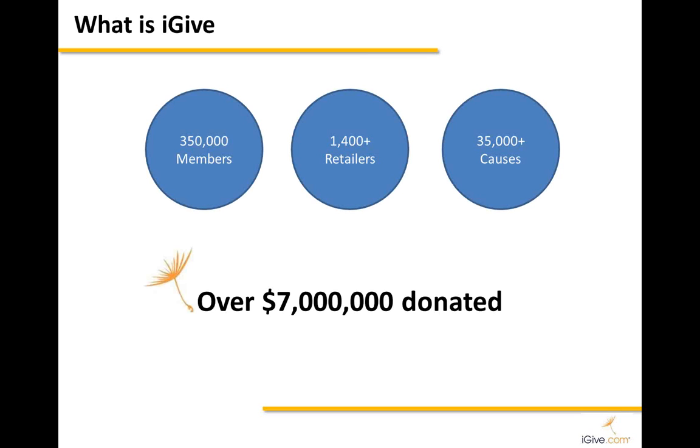There's nothing quite like talking to folks, even through a computer interface, to really get the meat of what iGive is all about out to other people. I'm also joined here in the office today by Jimmy Binns, who actually knows something about all this stuff. He's our cause relations manager, and if you have specific questions, I'm going to be turning the microphone over to him so that you get an accurate answer.